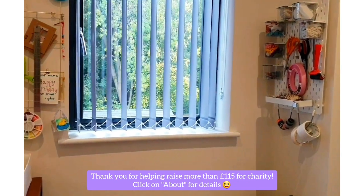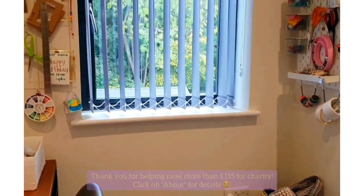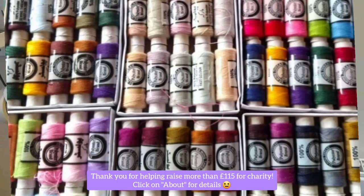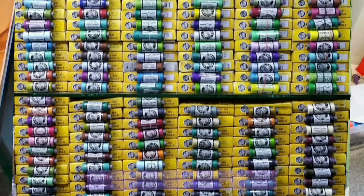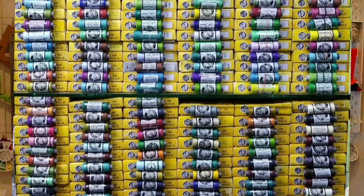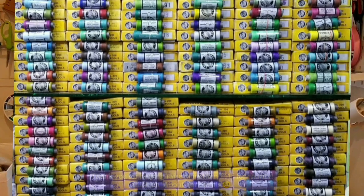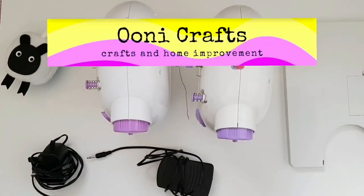This thread organizer was inspired by small haberdashery shops growing up in Pakistan. My mom used to sew all of my clothes and her own clothes, along with my grandma's blouses and petticoats as well. I remember so many times going to these small haberdashery shops with my mom. The shop sellers used to store their threads in these little boxes, and in order to identify what's inside the box, they used to have a little elastic band tied around the box. A little thread reel would sit within that elastic band to show the shopkeeper what color thread was inside, so they could pick out exactly the color needed from amongst hundreds of boxes and hand it over to my mom.